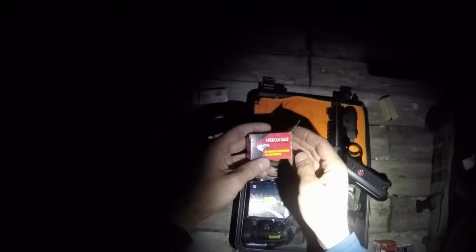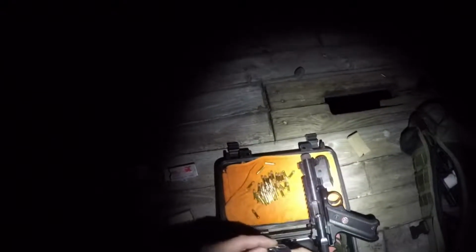And pretty much all my guns are very reliable. So we've tried Thunderbolts, Winchesters, Federals just now. That wasn't a full 50 on the Federals. We'll try the American Eagle Match. Or these aren't match, just standard American Eagle. Hey, a full box. And obviously that's going to be more Federal. We'll see how it does.